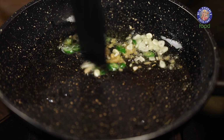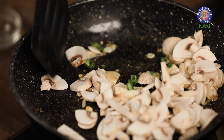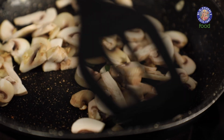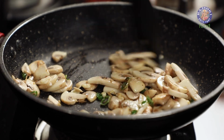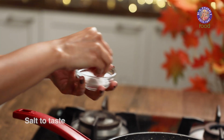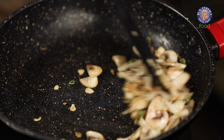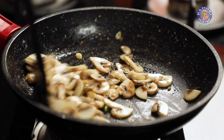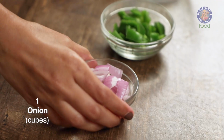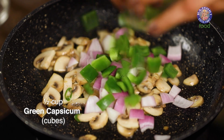Once the mixture turns aromatic, add in your sliced mushrooms. And now we're going to cook this on high flame. Once the mushrooms start to soften naturally, I'm going to add a pinch of salt. Next, I'm going to add in some onion cubes and some capsicum.